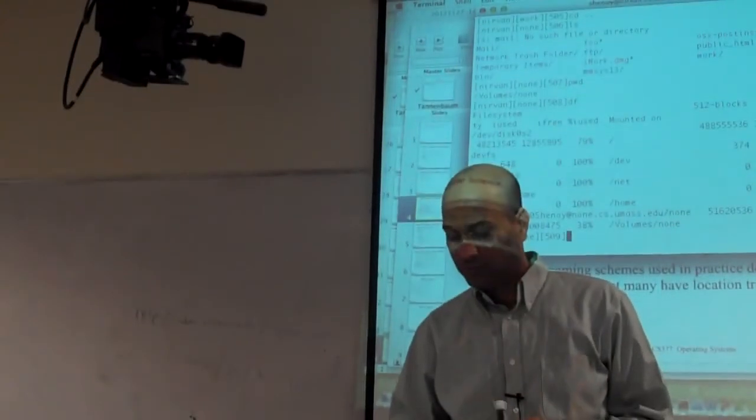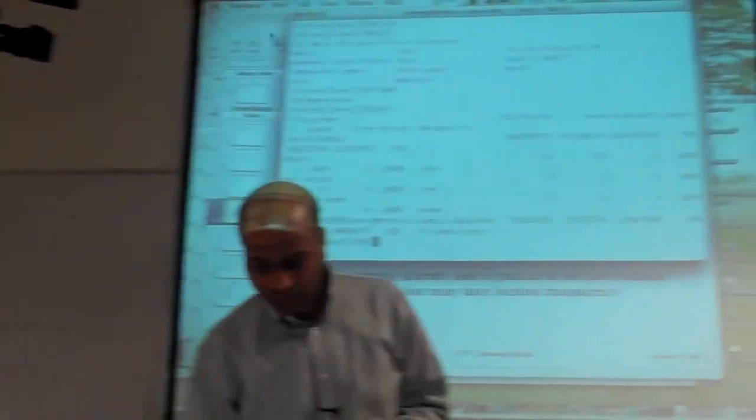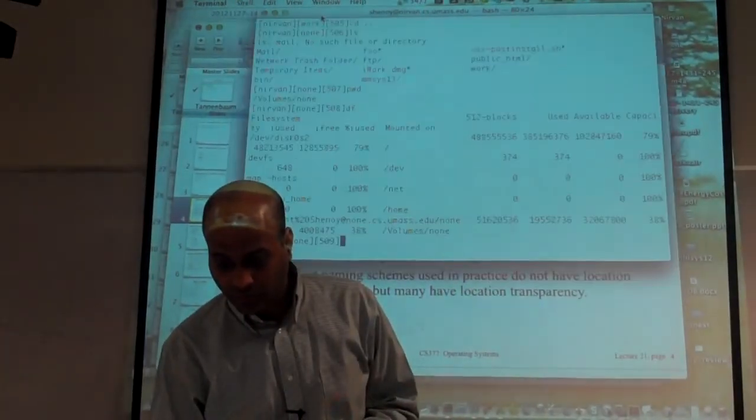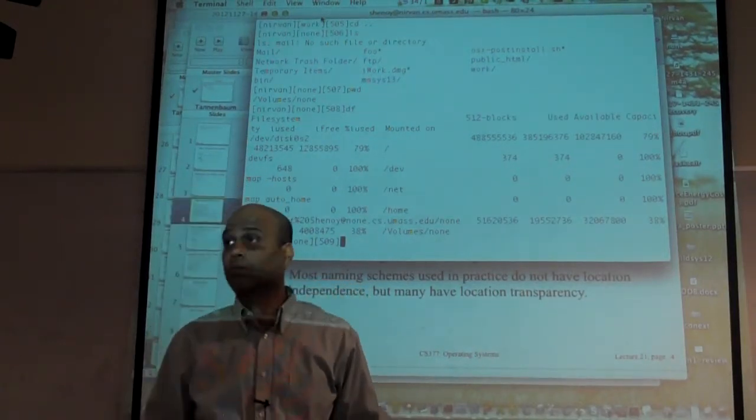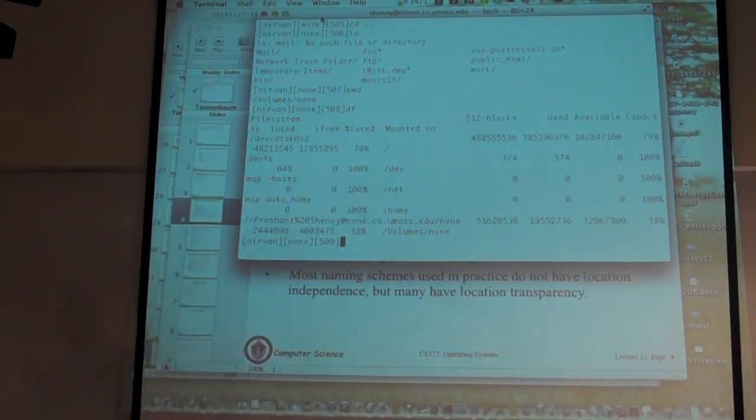Yes. So we cannot have files with the same name on different disks connected to one node? Can you have files with the same name? You can have files with the same name because they may have what are called different mount points. Okay, so the simplest way to say this is, if you know Windows, you can have a C drive and a D drive. You can have the same file called foo.txt on different drives. Same thing is true here. I could mount another volume and it would have to have a different mount point.